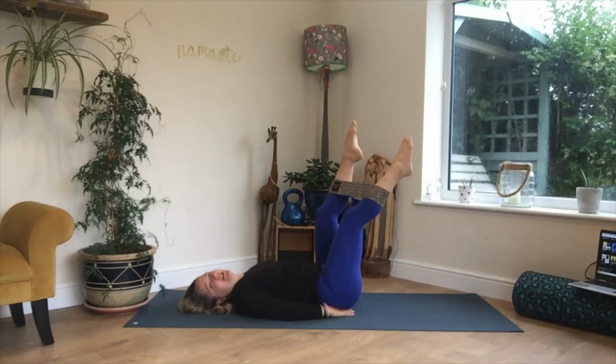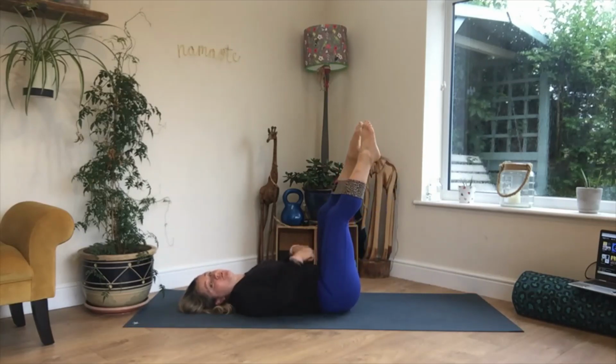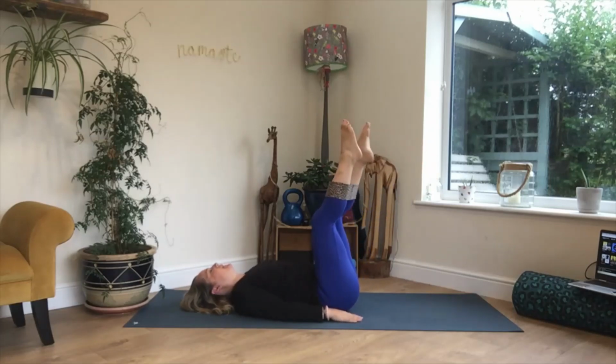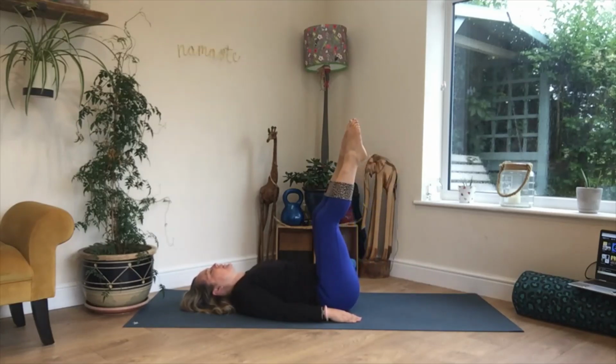Left, down, down, left, left. So again, focusing on this lower abs. So you should really be feeling that right way through this lower band of abs. Lift, left, down, down, lift, left. One more each side. And I want you to really focus on keeping the other leg still. Down, lift. And then we're going to go into singles.